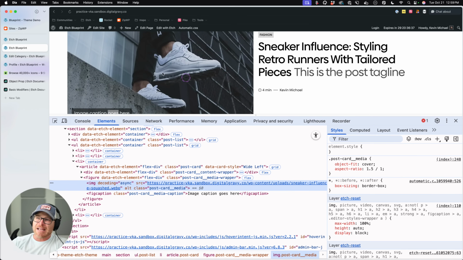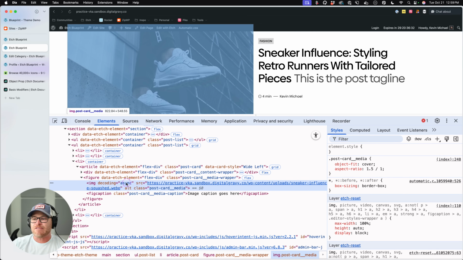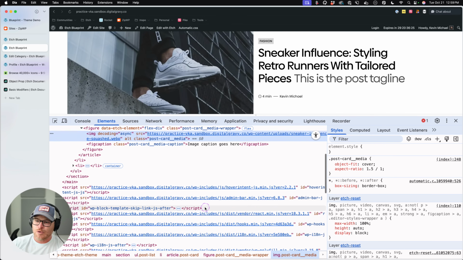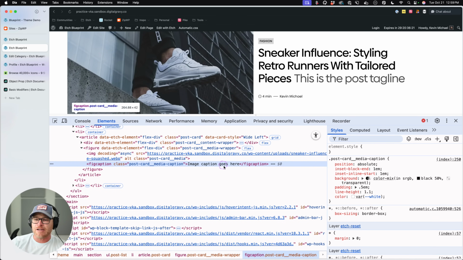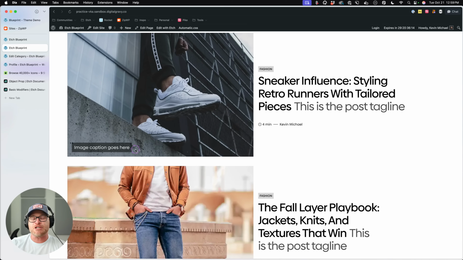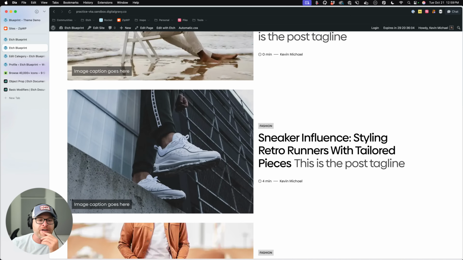If this is a semantically valuable image, I want it to be in a figure tag. I want the image to have an alt tag. If it does have a caption, I want the figcaption right here inside the figure. I was able to whip up a semantically accurate caption just by throwing a text element in the figure tag that already existed, changing the tag on it, and positioning it with CSS. That's a real caption now. It's very nice, right?